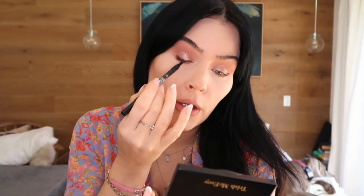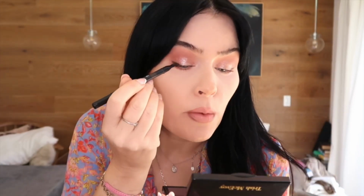And I'll just add a tiny bit of this Chanel liner here. This liner is really good because it does come with a brush on the other end, an angled brush, so you can blend it out if you're traveling. That's why I brought this with me, since I'm traveling. These products that have 2-in-1 make it so much easier. And actually you can take some of the eyeshadow even. I'll take this brown eyeshadow and use the brush and just kind of soften up that wing and make a pretty little tiny wing right there.